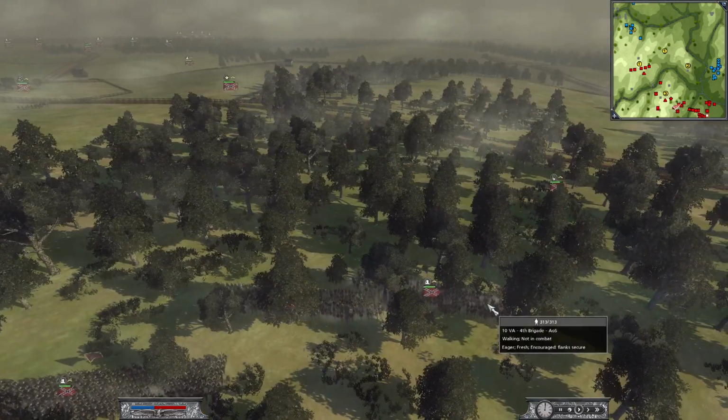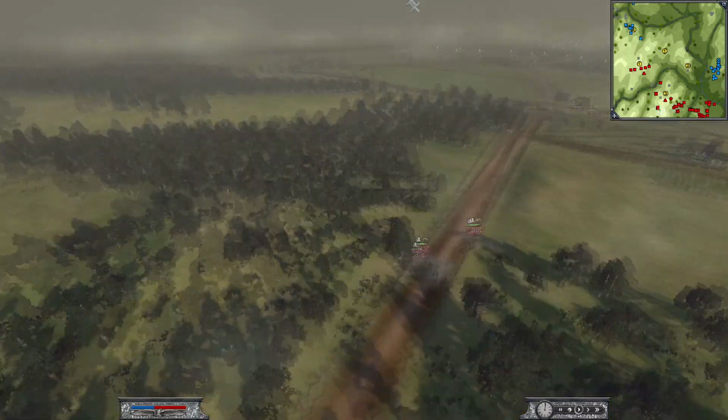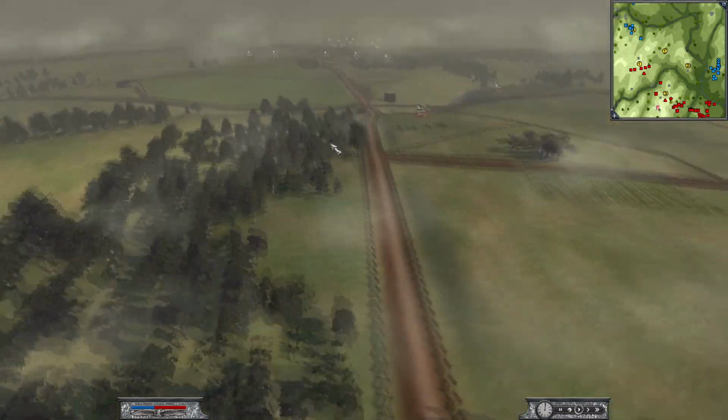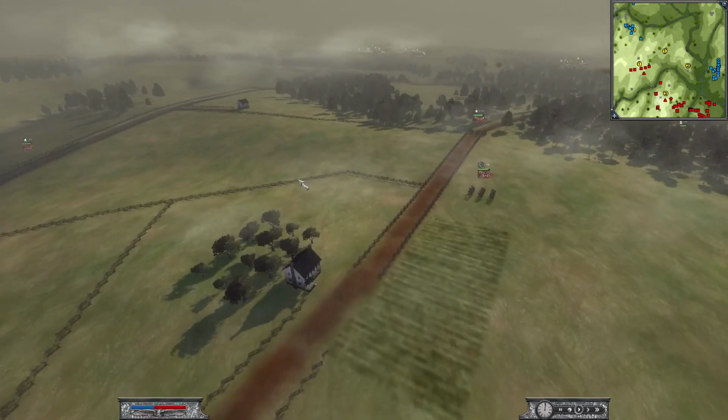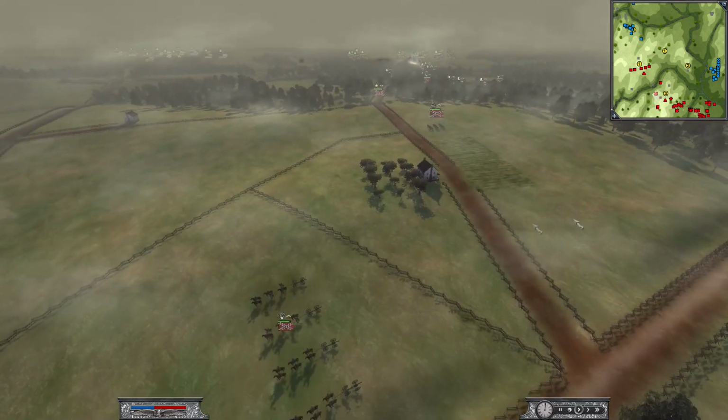So I did have some reserves. I wasn't sure where I was going to need them. But I also have two reserves over on this left side. I was worried about this side. I don't have a whole lot. I have two artillery pieces. One of them is shifting up right now. I don't know exactly where it is, but I have artillery moving up.